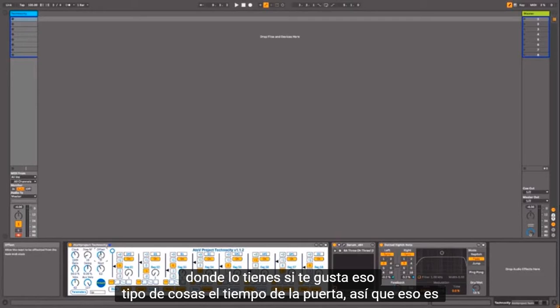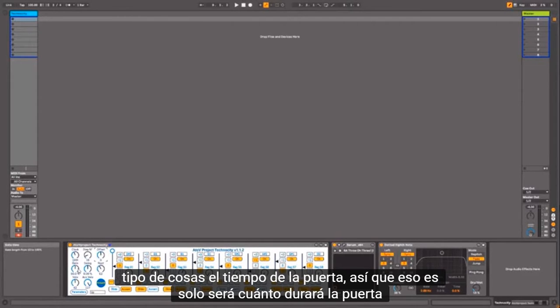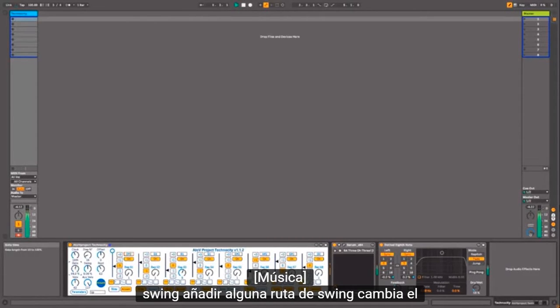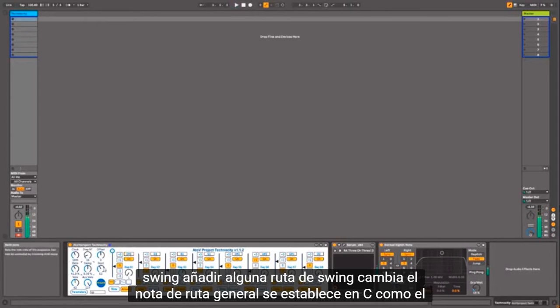The gate time, that's just going to be how long the gate lasts for. Swing, add some swing. Root changes the overall root note.